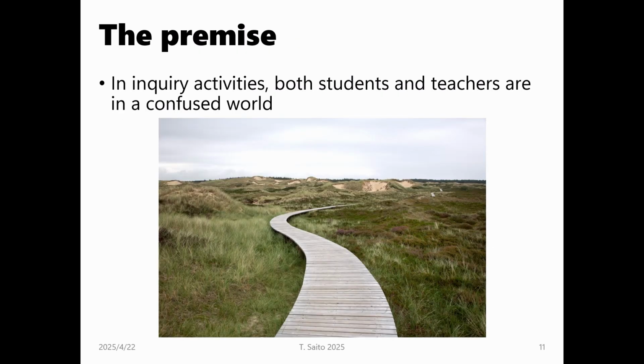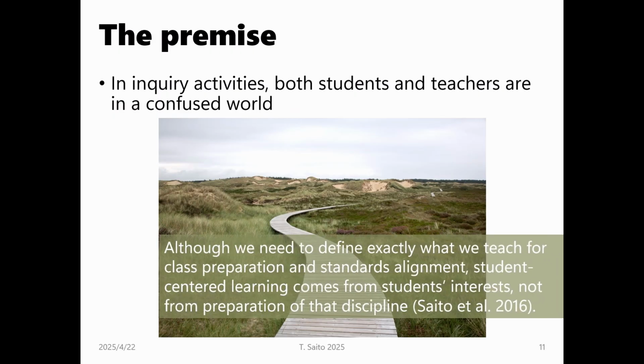The premise is that both students and teachers are in a confused world in their inquiry activities, if they are rarely in student-centered activities. Here is a kind of paradox: although we need to define exactly what we teach for the class preparation and standard alignment, student-centered learning comes from student interest, not from preparation of that discipline. Therefore, we sometimes go into chaos and cannot overcome the confusion.